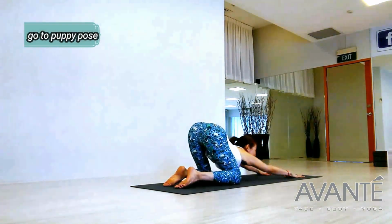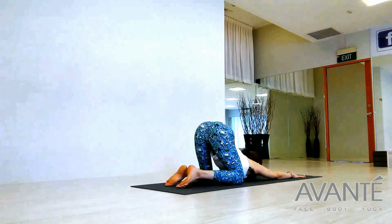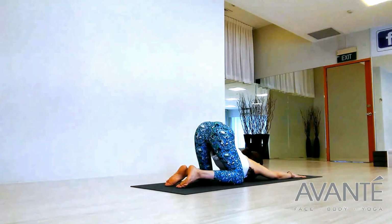Hips above the knees, in level. You can move your shoulders side to side. Open your fingers, widening your shoulders. You're melting your heart to the mat. Puppy stretch. If you can, chin on the mat or your forehead on the mat.